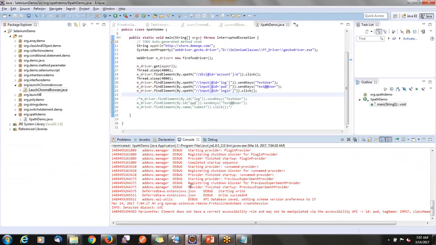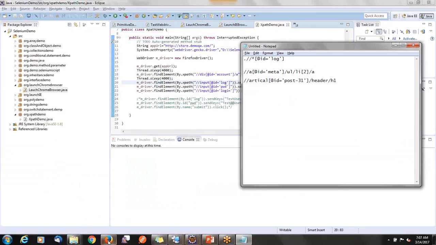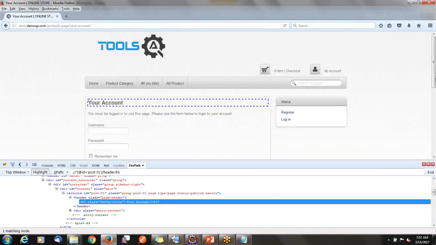Yeah, it's too much, I guess, but I'll go through it. You understood the basic thing, like how we are finding the elements and how can we write the XPath of that particular element. You got an idea of that? Yes.